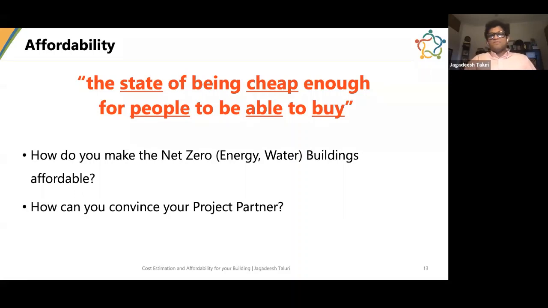This is the question that everybody is going to ask you: how do you make your net zero energy buildings affordable? The conventional thinking among developers or house owners is that net zero energy buildings or green buildings tend to cost more because you're putting in more quality materials and expensive systems. So ergo, they tend to cost more. They won't believe that you can make a net zero energy building which is financially viable. Most of the time it happens because people are doing energy simulations and approaching the net zero energy building from the green building rating point of view, where you're basically analyzing your own building against your own building's efficient form. So you have a lot less ability to convince.